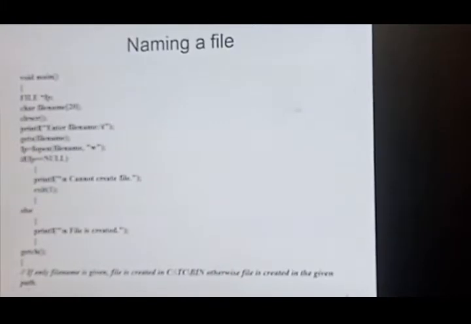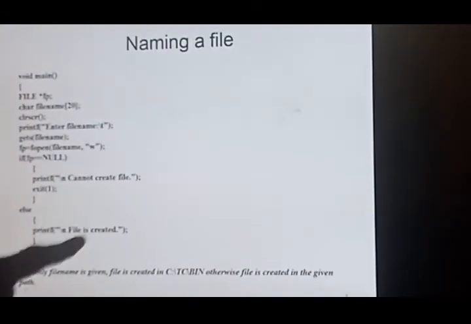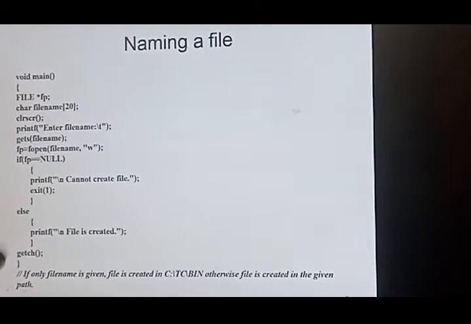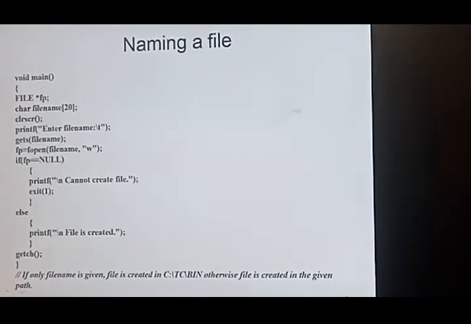If the file is created, FP will point to the particular file, FP will not be null, it comes to the else part, and you get the intimation that the file is created. Okay, so this is a simple program where you can open the file in write mode, and make the file pointer point to that.